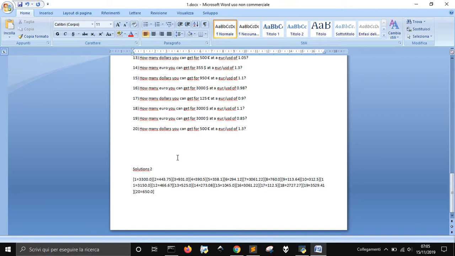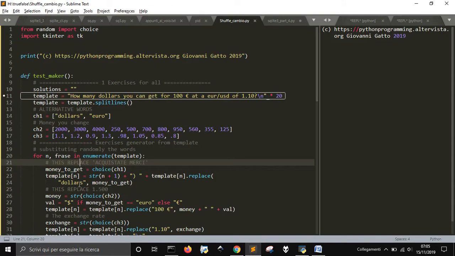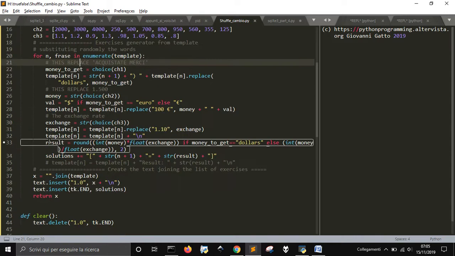But if you want to make something a little faster, you can do this as many times as you want.